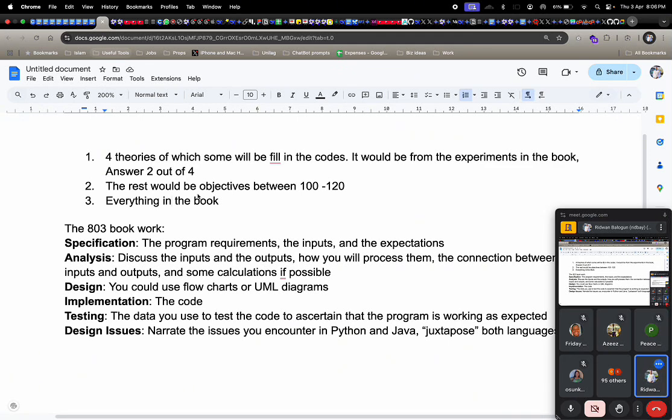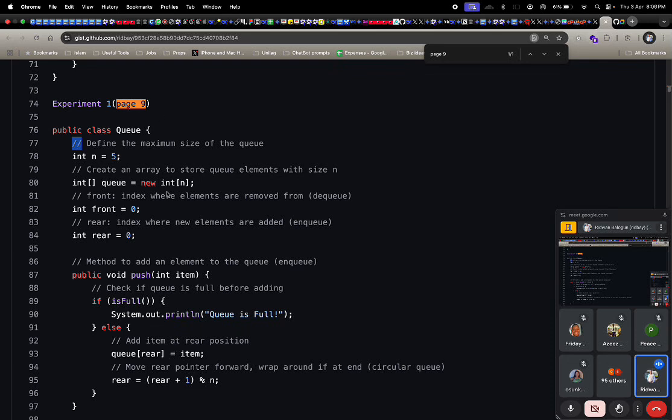So that's where I stopped. I did from experiment 1 to experiment 4. If you want to start from experiment 2, the freedom is yours. But like I said, it takes me nothing to do experiment 1, so I added it, and that's it. I don't know if that answers your question. Yeah, it's okay. Thank you.